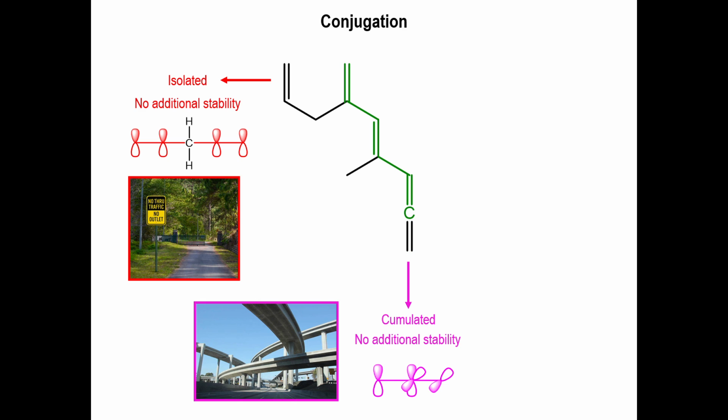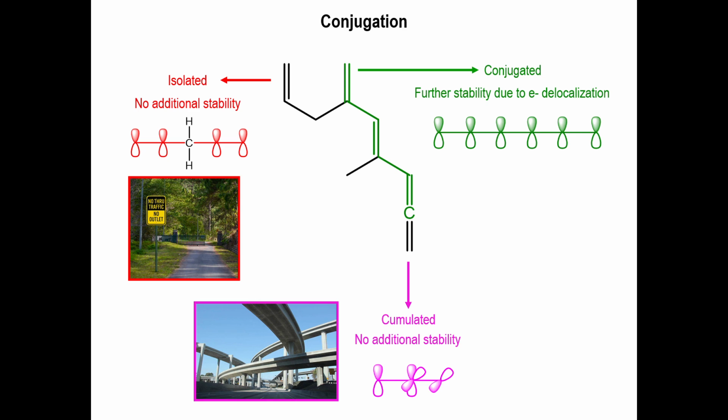Now, on the other hand, if you look at the green highlighted region right here, you'll notice that you have double bond, followed by single bond, followed by double bond, followed by single bond, followed by double bond, pretty much in a sequential manner. This is what we do refer to as a conjugated system. And the main reason why is because we're going to have full overlap of p orbitals. Now, what that also allows us to do is to delocalize electrons throughout much greater surface area within the molecule. So they're not fully localized to those two atoms. They have more ground to cover, so to speak.